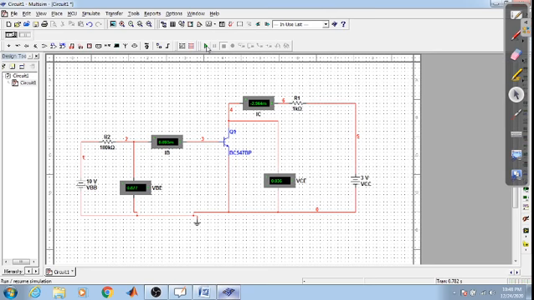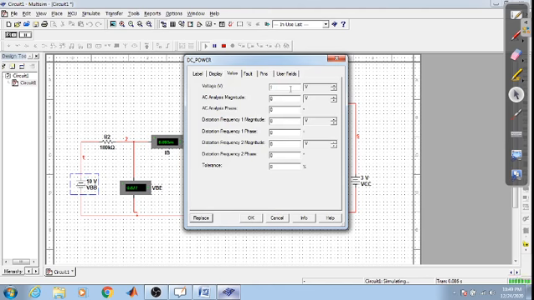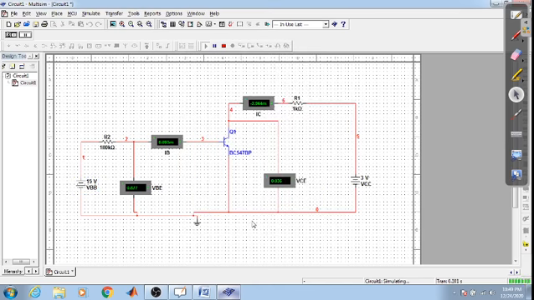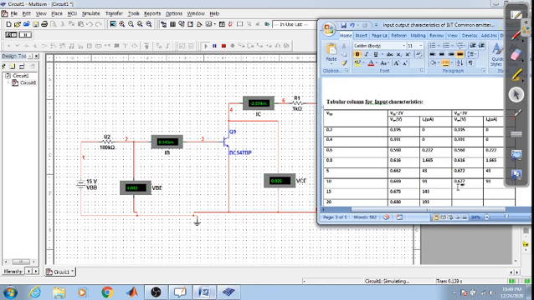Next make this 15 volts. Click on OK and run this circuit. So it is 0.6882, and here the current is 143. Next check it for 20.